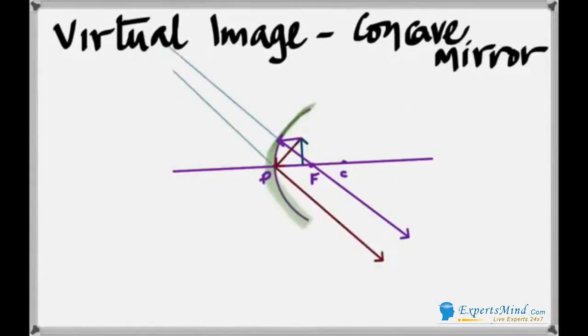And now I have to draw another ray in such a way that the angles are equal. That's falling at the pole, as you can see, and the angles are equal there. This is the angle of incidence. This is the angle of reflection. Will these two intersect on this side? No, they're going further away. They are diverging, isn't it? So now you have to imagine.